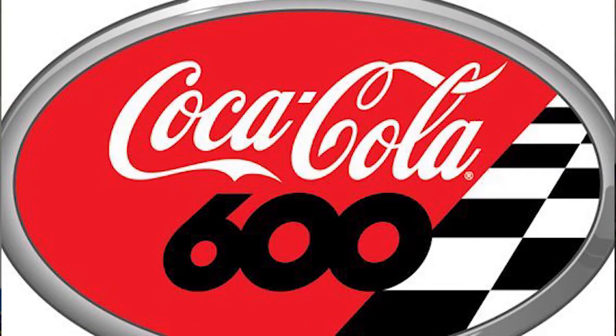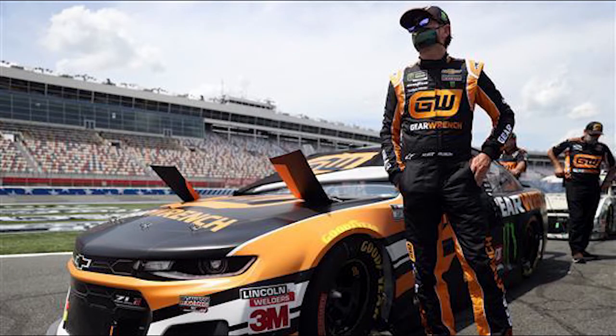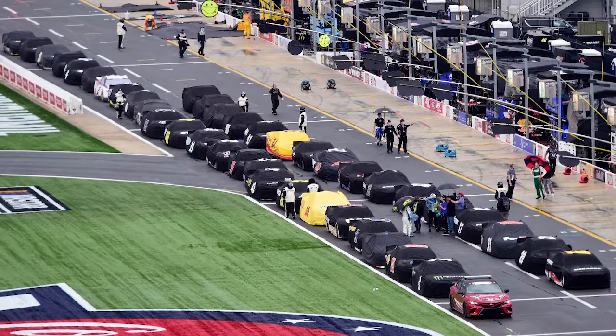So let's dig into the Coca-Cola 600. We had Kurt Busch winning the pole in the first qualifying round since a stoppage of racing. That was really exciting. He edged out Jimmy Johnson for the pole. And then on lap 49, we had rain reach the track and stop the race for over an hour, but it went by real quick, only an hour and 8 minutes. So we got right back to racing after that, boys.